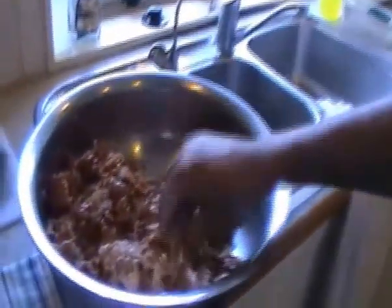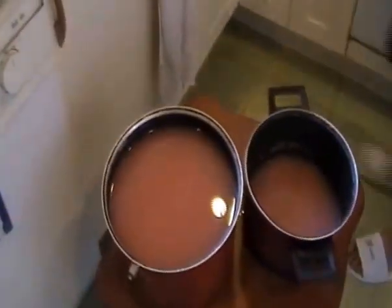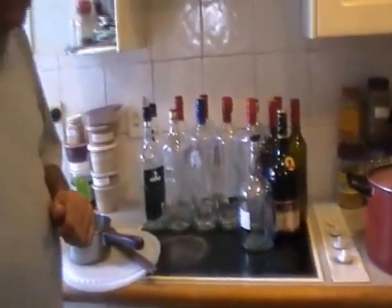So this is the pulp, which we'll throw away now. And this is our wine which we have got. We'll bottle them, then label them and put them aside.